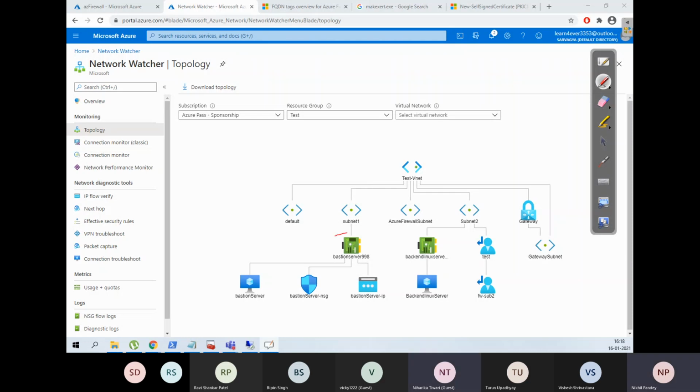So this is the front end server. Through this IP, we got connected to the Windows VM. This is the backend server, the Linux server.